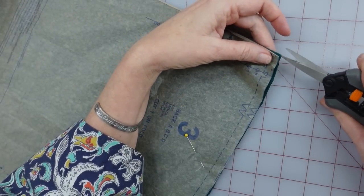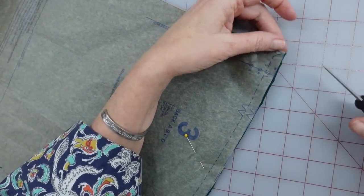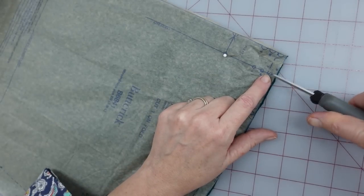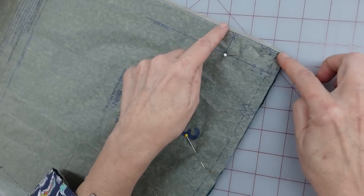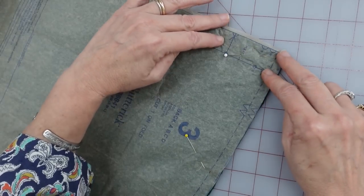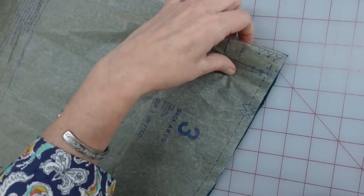my notches. I'm also going to make a little clip over here, which is the center back. And there are dots here, but I'm actually going to go ahead and make a little clip there because this is going to be a pleat that's going to move in. And I know by looking at it that it's a uniform thickness the whole way.